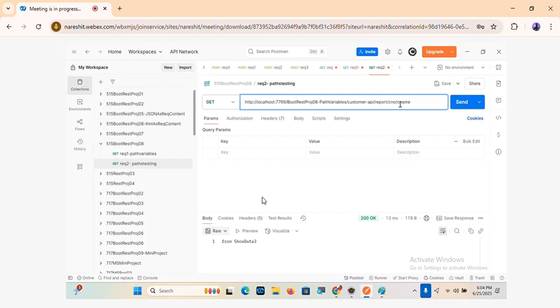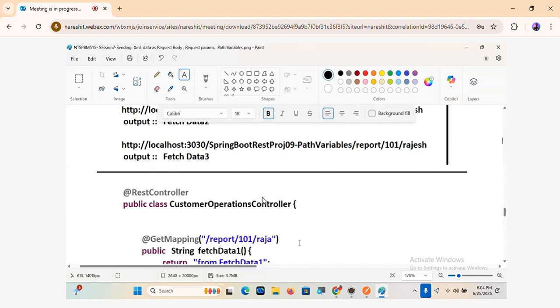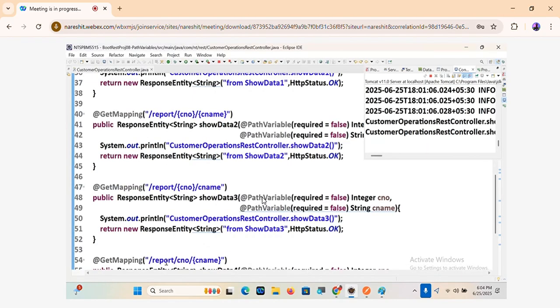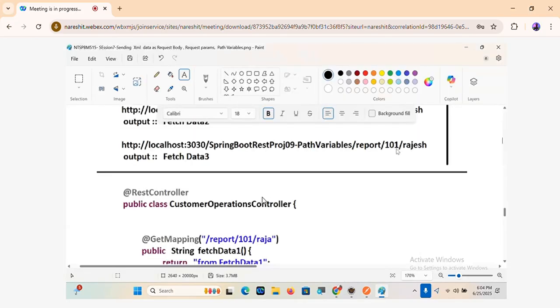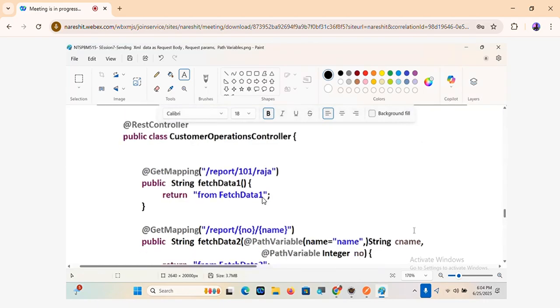And in fact, it is also matching show data 3 and also show data 4. But it will give priority to the first one, the more static one, right? I think you are convinced. When clash is there, it will give priority to more static matchings. Yeah, one more scenario here.